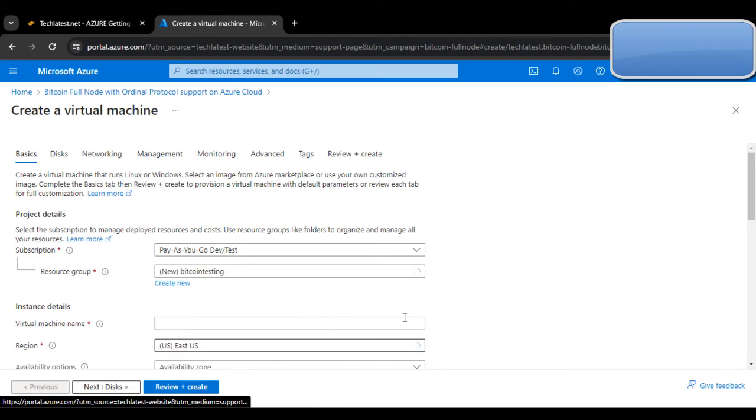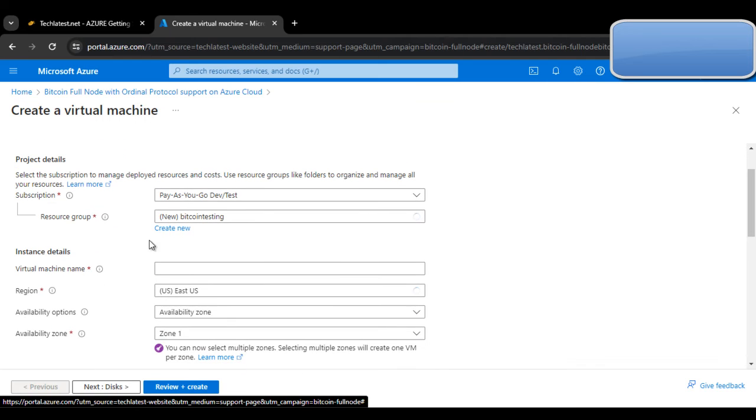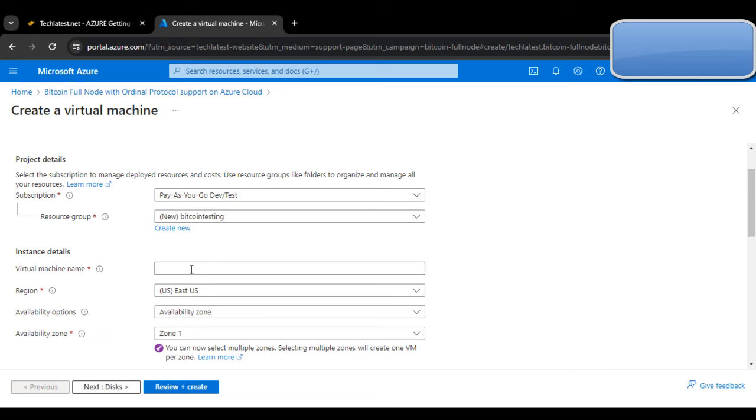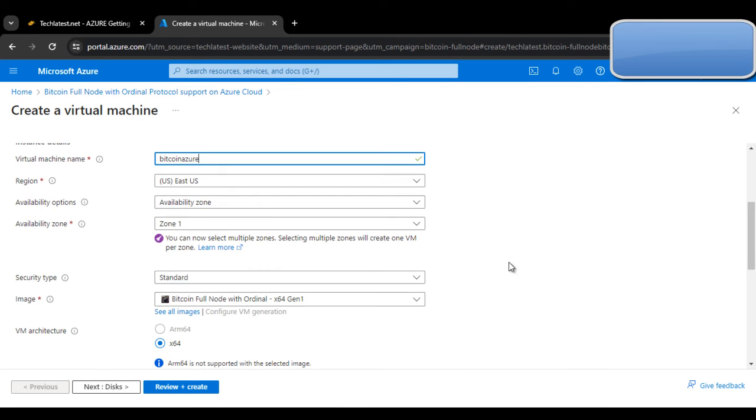Click on OK, and you can create a new group. Then the virtual machine name: you can give any virtual machine name here, like, what do we give? Bitcoin Azure. Then here you can see the security type is standard.